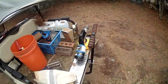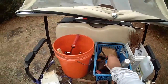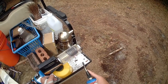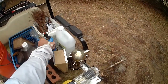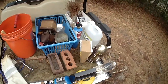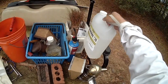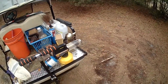I'm going to use a mineral oil and wintergreen mixture in this fogger, which I need to get lit right now while I'm talking. That should be lit. Yep. Alright, you want to use food grade mineral oil. I get mine off of Amazon. That's the container it comes in. Pure food grade mineral oil. Alright. And wintergreen oil. Just a little bit, because mites hate wintergreen.